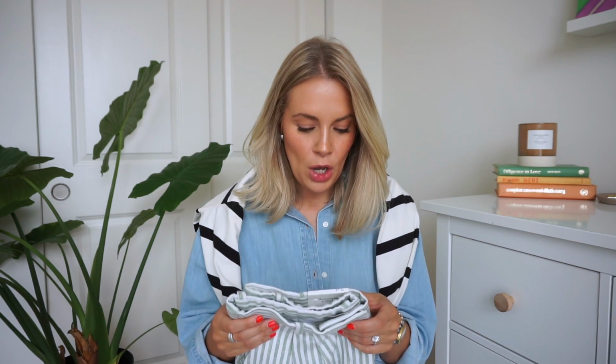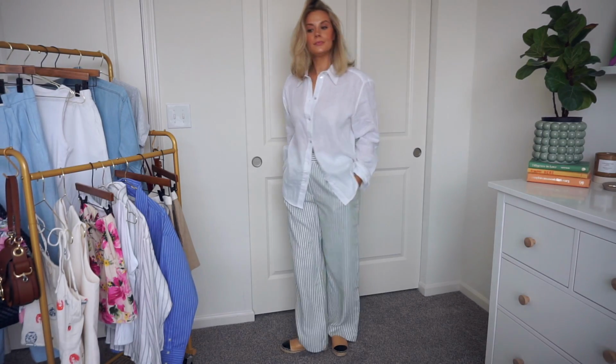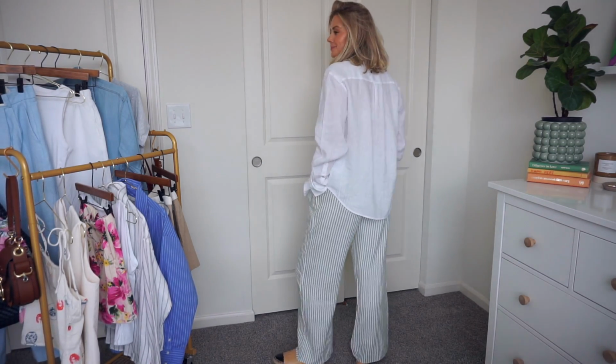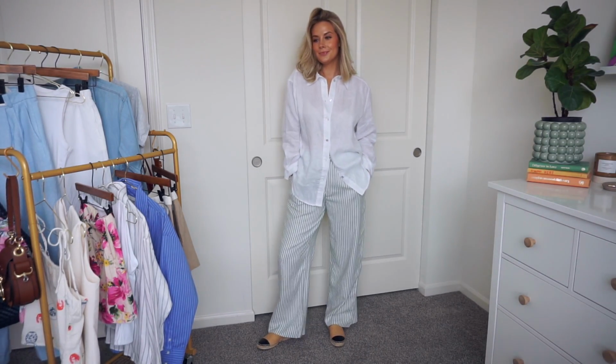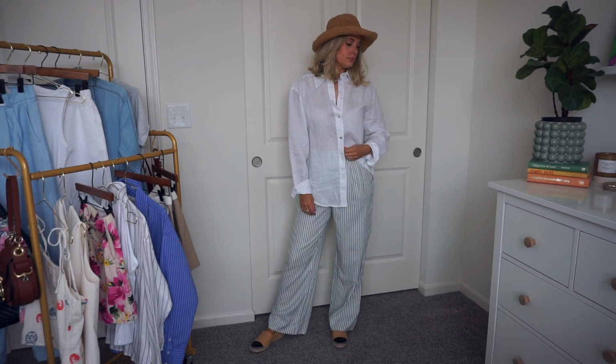These I kind of love. Okay, so these are the ultra high wide leg little linen trousers. These are a thicker linen. Again, if you're in an office space, I think these would be really cute. I own a lot of trouser pants. Well, not a lot. I own a couple trouser pants, and then I own a lot of flowy, baggy, loose linen pants. These are more of a trouser than a linen pant because they are not going to be breathable like your typical linen pants.